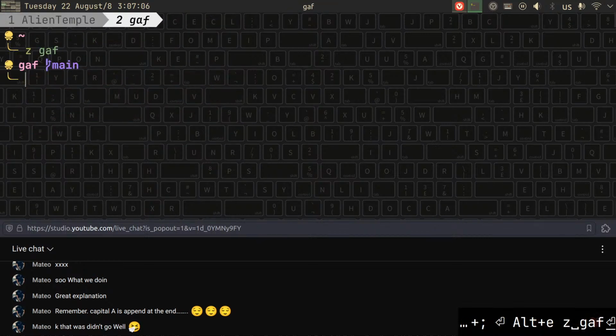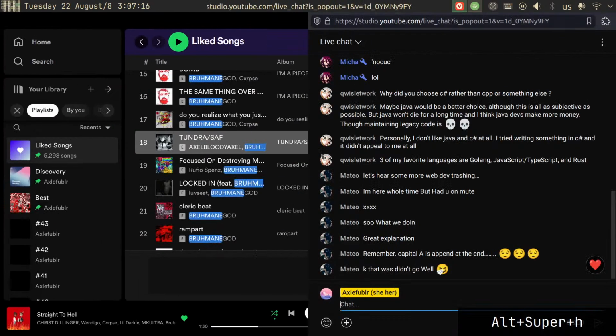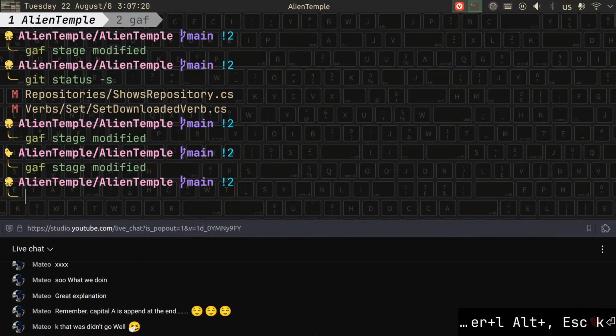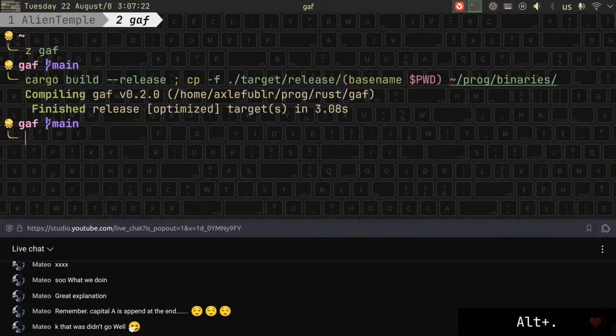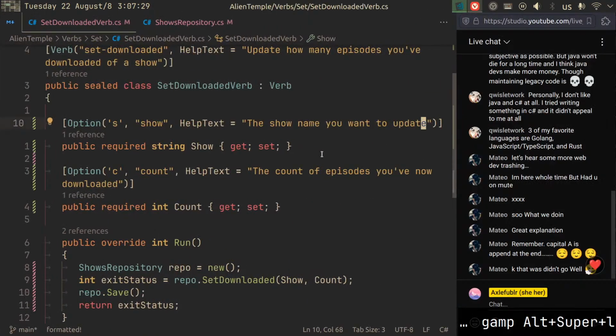Now what? Do I have to... Why does it suddenly not work? Oh my god. Okay, I'll fix it. What did we just implement? Okay, implement set downloaded.